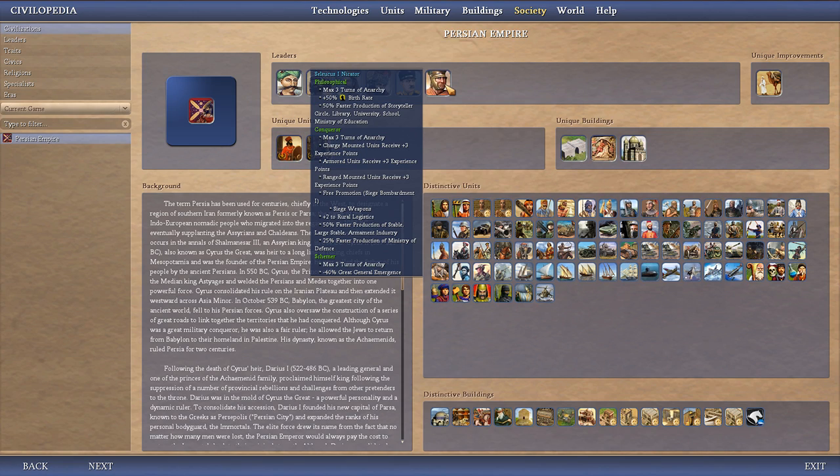So Philosophical gives us a 50% great person birth rate, which is really great. I do like that a lot. More great people is obviously nothing to sniff at.